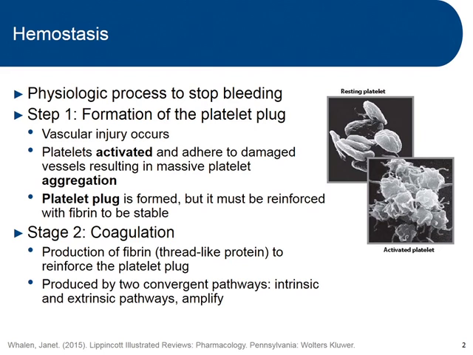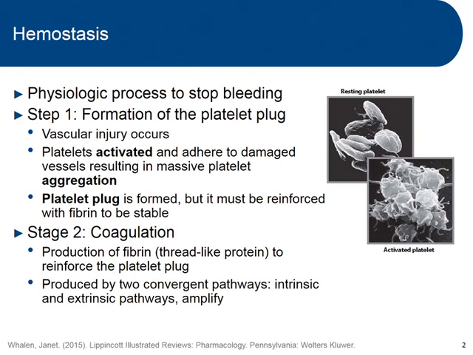So in response to that collagen contact, platelets begin to adhere to the site of the damaged vessel, and this results in massive platelet aggregation. These aggregated platelets constitute a plug, and that's what stops bleeding. But that plug is unstable, and it must be reinforced with fibrin in order for that protection to be long lasting. And so that's where stage 2 comes in. Stage 2 is actual coagulation.